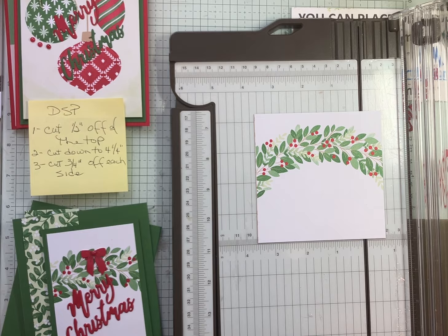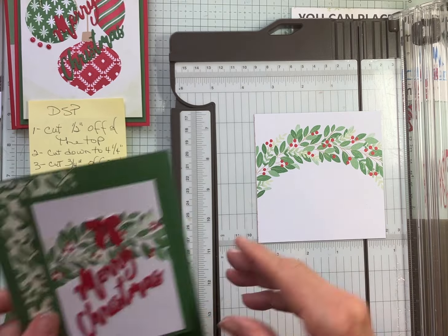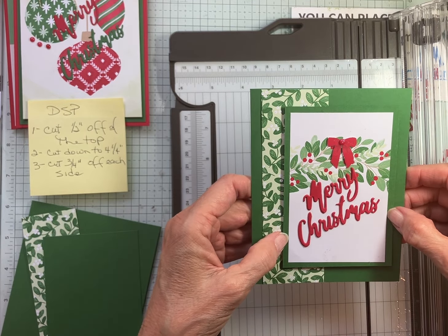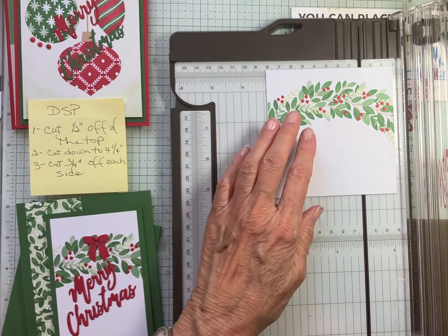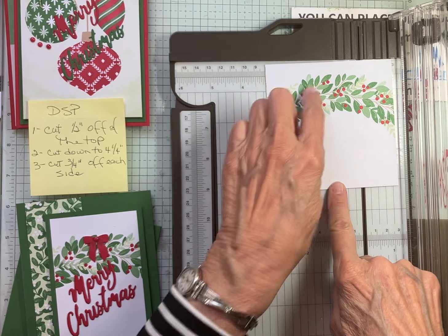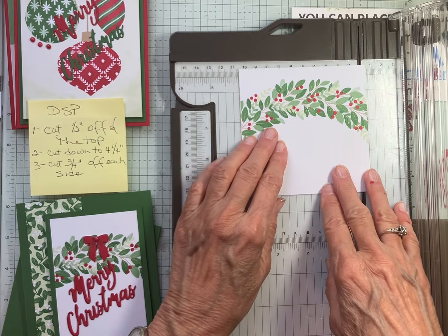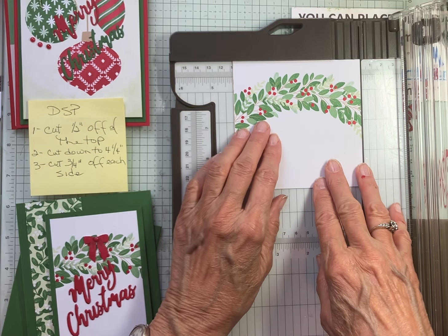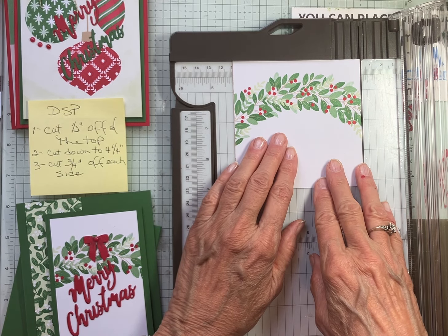Okay, now cut 3/4 inch off of each side, because we have to get this down to 2 3/4. See how much bigger it is? We just need a little bit of it, but I'm going to cut from each side because I want the arch to stay in the middle. Okay, so this is, how big? This is 4 1/4 inches.